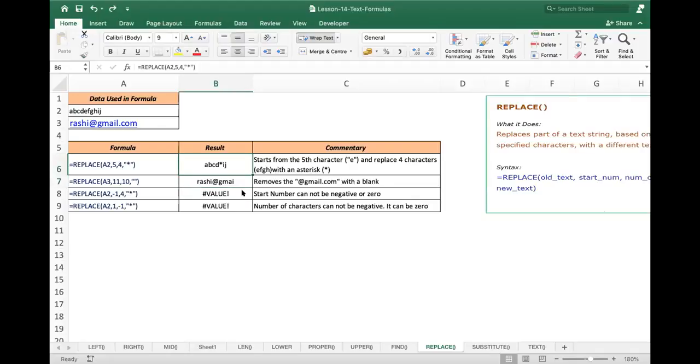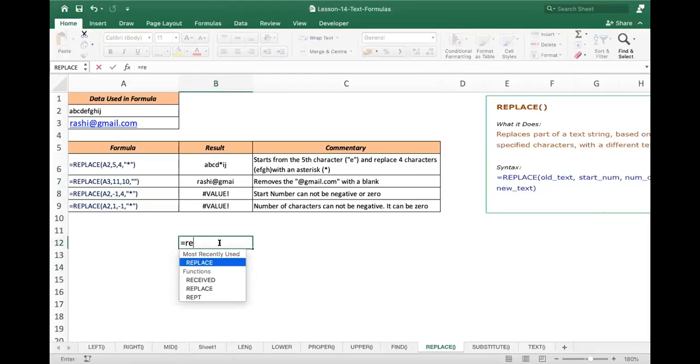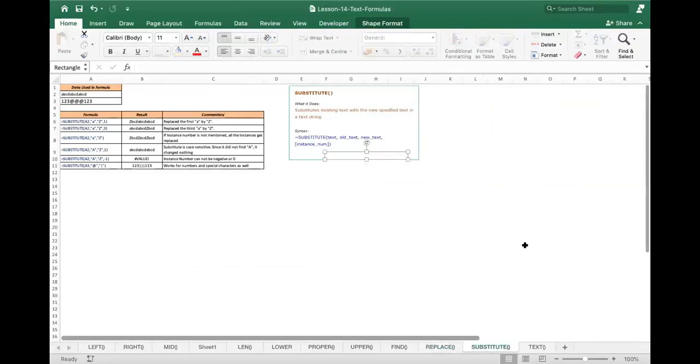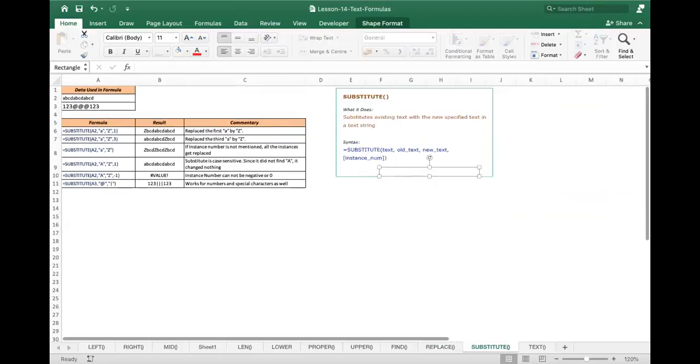Here I did something else. Now, if you put the start number as negative, it will throw an error. And if you put the number of characters as negative, so if you see this function, let me put it here again. If I say replace, and I give it, for example, this text, and I say start from -1 up to 3 characters, and I say write something, it will throw an error because it's not able to find the -1 location, because it's an incorrect value, right? Then you also have substitute. Substitute will not work character-wise, it will change the whole text, but it's not so important. Let me not get into the detail for this.